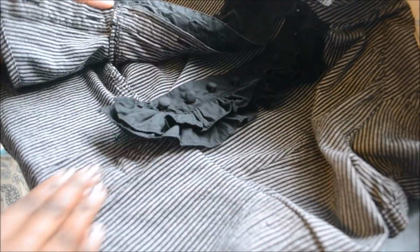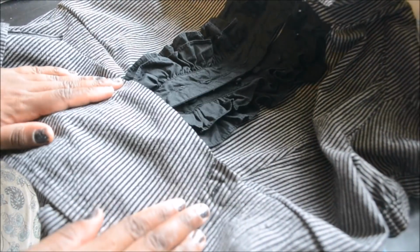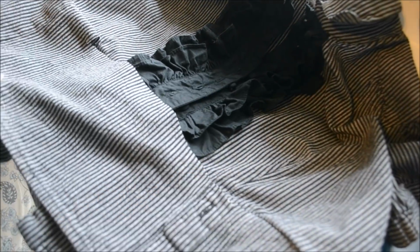Now, partway through the last step, I realized I was making a mistake. I had forgotten to allow for the inch that I was adding to the top when I cut the bottom piece, and so I was going to end up with an inch wide gap.